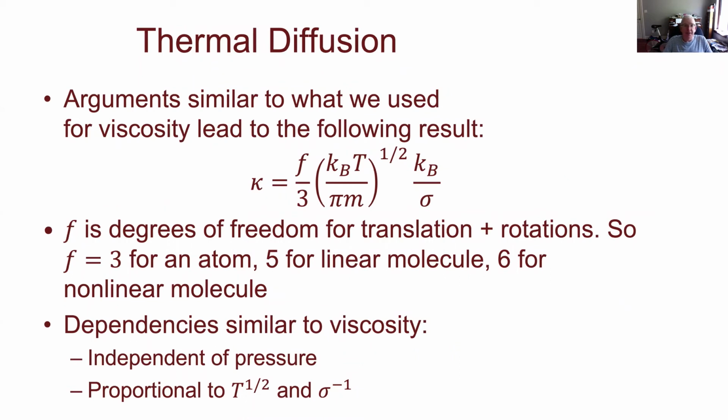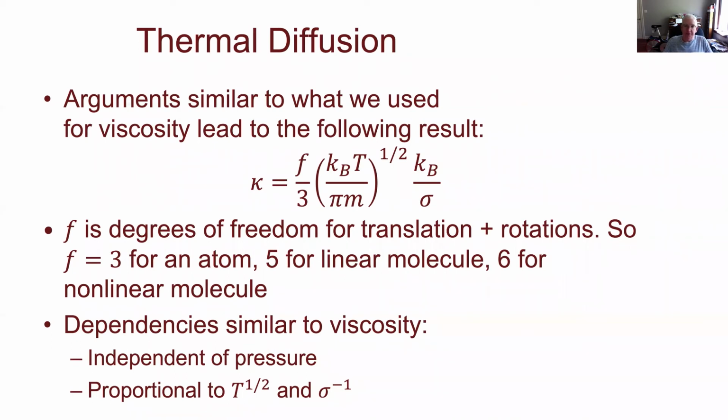Kappa, that diffusion coefficient, has the form listed there. The most complicated part of that is the F term in there. F is the active degrees of freedom, which generally speaking means translation and rotation for things at kind of ordinary temperatures. Remember, for most molecules, vibrational states don't get significantly populated unless the temperature is extremely high, which is why it says for translation and rotation there, okay?